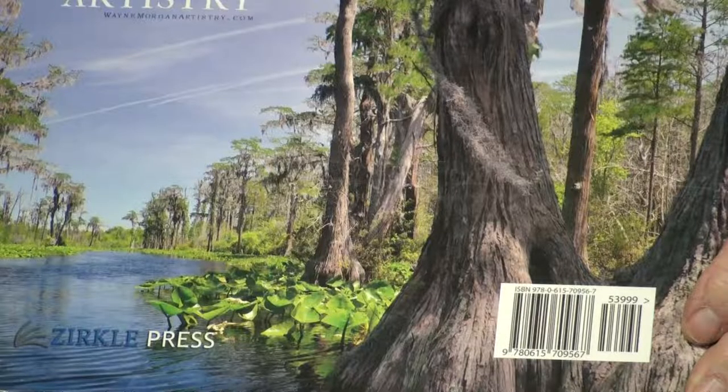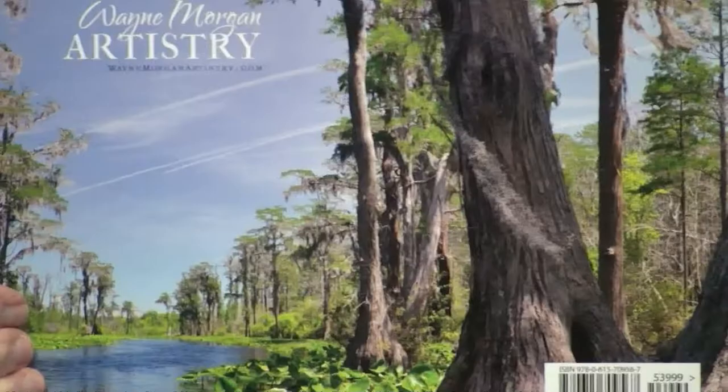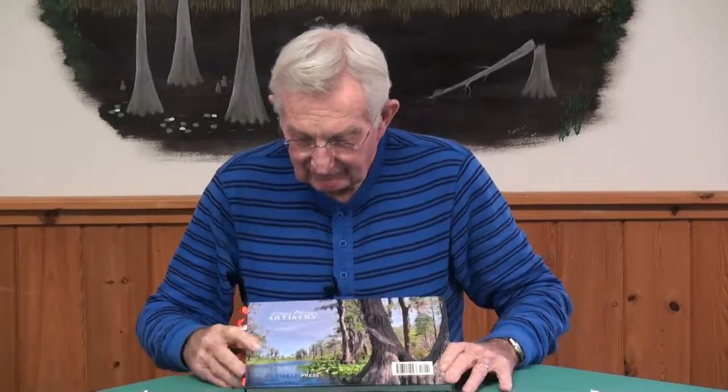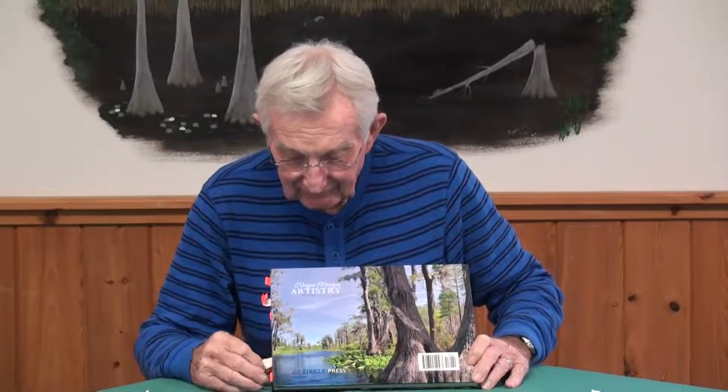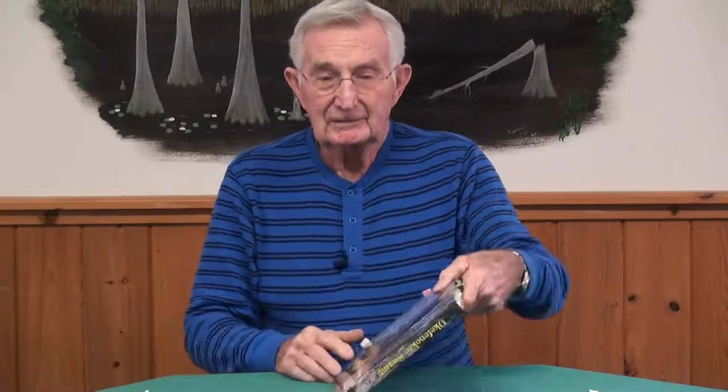And I particularly like this because it shows this big abutment. This swollen base to a cypress tree is called an abutment. That gives it a wide stance of foot space to put down on this soft, trembling earth in order to balance itself and to anchor itself in this soft earth. The sky here above us sees some contrails of modern civilization. A few little planes went by a while ago and left their footprints, but that becomes a part of the clouds eventually. I hope you'll find time and are interested in seeing a picture of Okefenokee in the book.